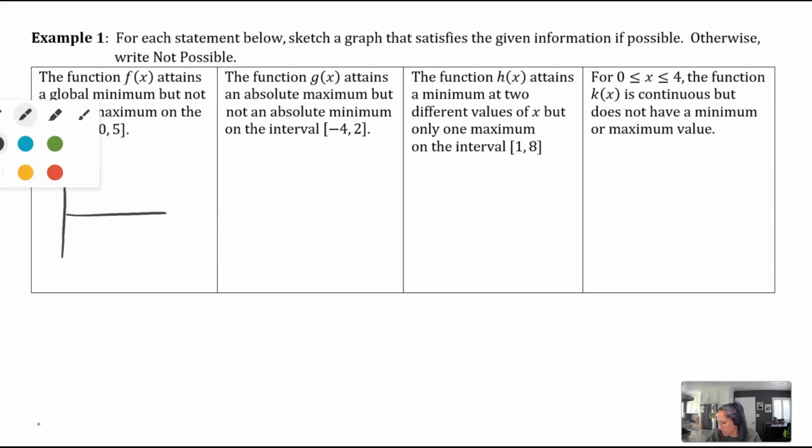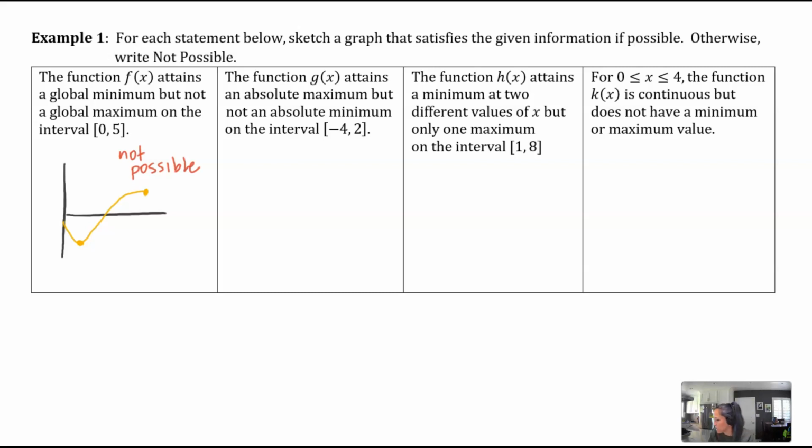Well, don't just start there. I could start at a minimum. I guess it doesn't matter where I start. I could have it come to a minimum. And then how am I going to avoid coming to an overall max? At some point, if I get to 5, I don't see a way for me to avoid getting a maximum. This is not possible. Interesting. We'll discuss where this comes in.